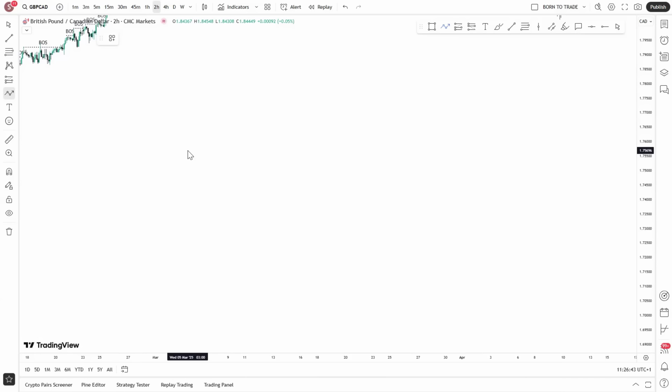Now we have the position traders. The position traders can hold their positions for months and even years. So since it works that way, you decide the type of trader you want to be: a swing trader, a scalper, or a day trader. Knowing that can help you know the time frame. But as for these concepts, they work on all time frames.